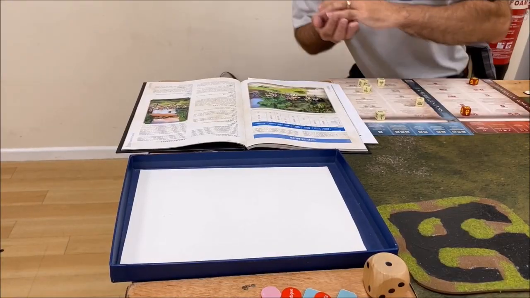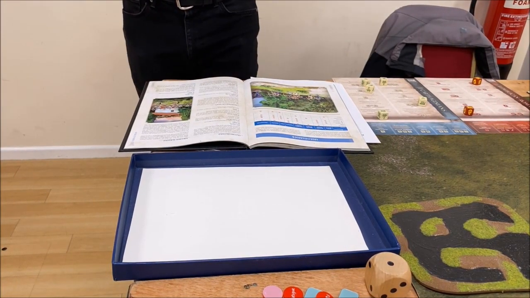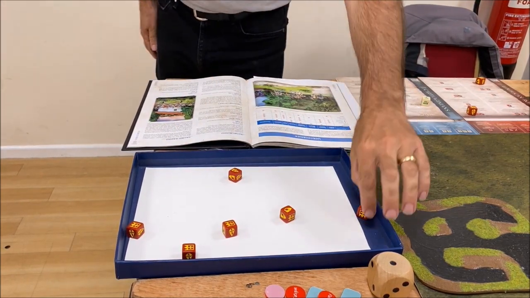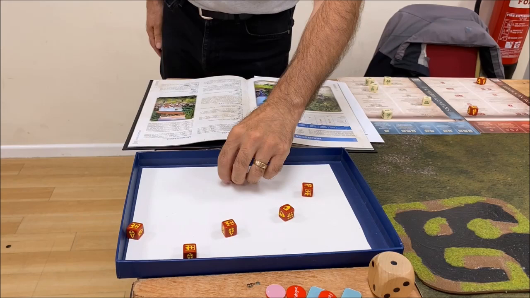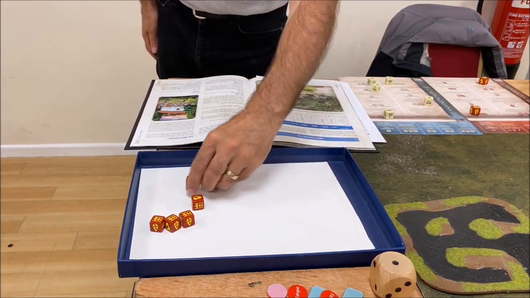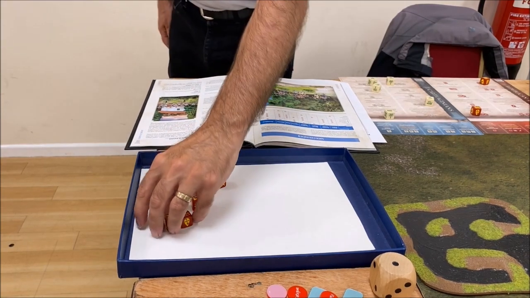Okay. 7 dice. Still 7. But I'm only rolling 6. Oh my giddy aunt. It's the uncommons I need though, Gray, not the rares. Yeah, no, you don't. 3 rares, 1 uncommon, 2 common. Okay.